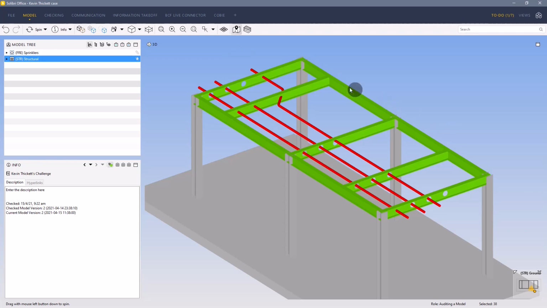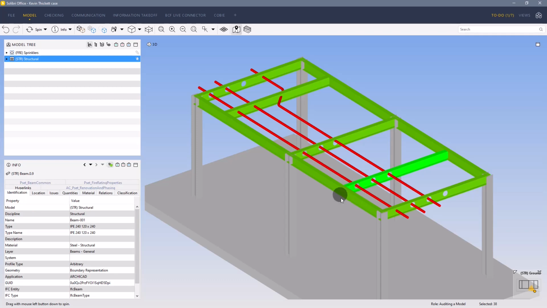What I have here is a mock-up of a similar situation, with a structural file and a services file with a few pipes, set up to show a few different situations. In some, the pipes run through the penetrations and holes in the beam, so no problem should be found. We also have the complete opposite, full clashing, which should be ignored because it's far too easy to pick up.